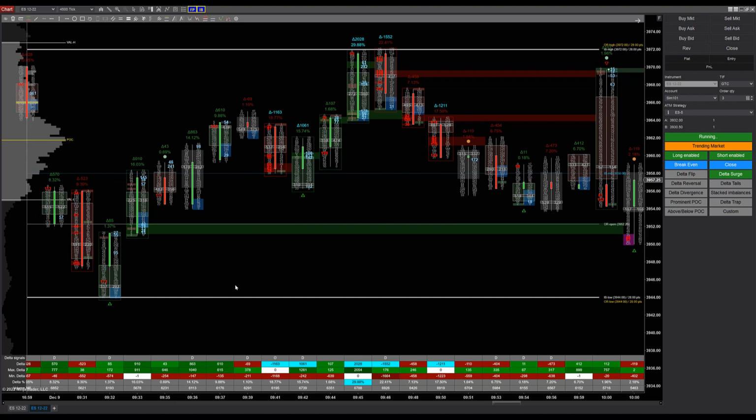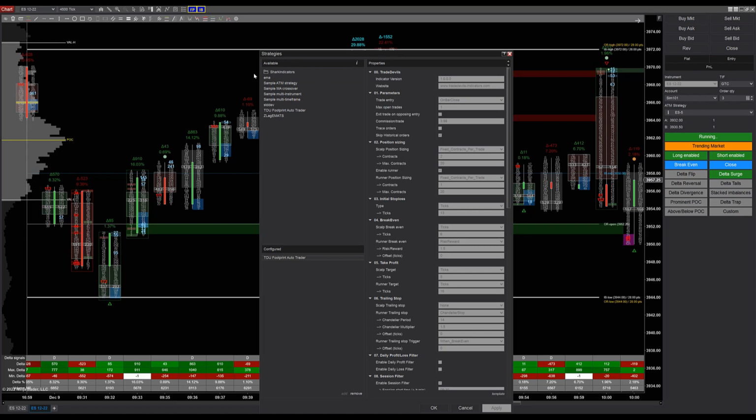Let's start with just the very basics, and that is you've downloaded it, and I'm going to assume you would trial it. So you've downloaded the trial, and you're going to go through the process that you've grown accustomed to of importing a zip file into Ninjatrader. Well, number one, what you're importing here is not an indicator. This is a strategy. So you're not going to find it in the list of indicators, you're going to find it in your list of strategies. Now, if you're just using the toolbar here, we're going to go up to the strategies, pop in, and you'll see it down here, the TDU Footprint Auto Trader.